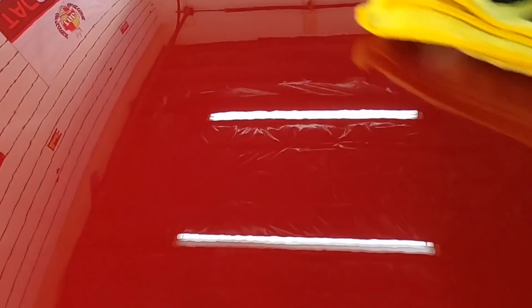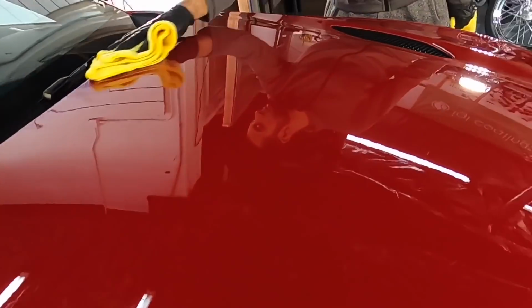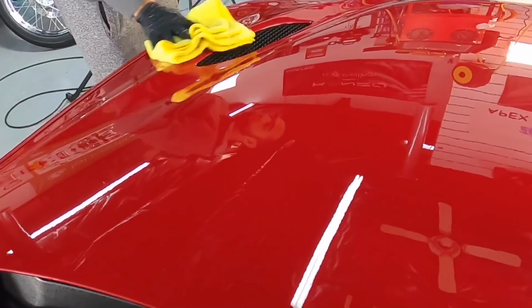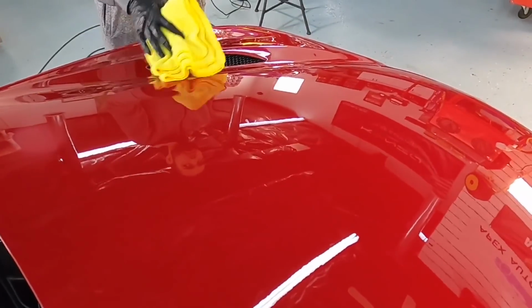Once applied to a 3x3 section, you can let it set up for about a minute or so, and then remove the transfer solution. The gloss, the slickness, will only increase as each minute goes on.